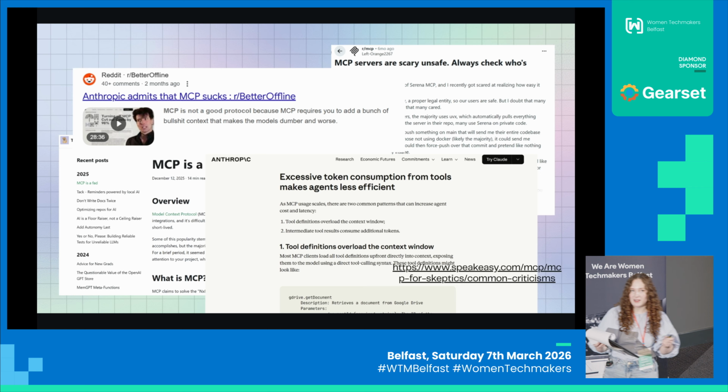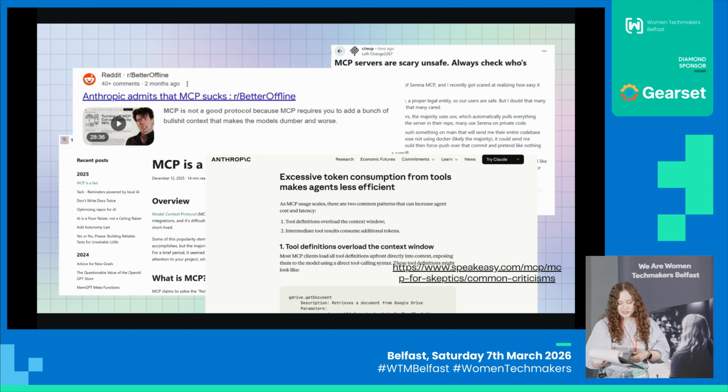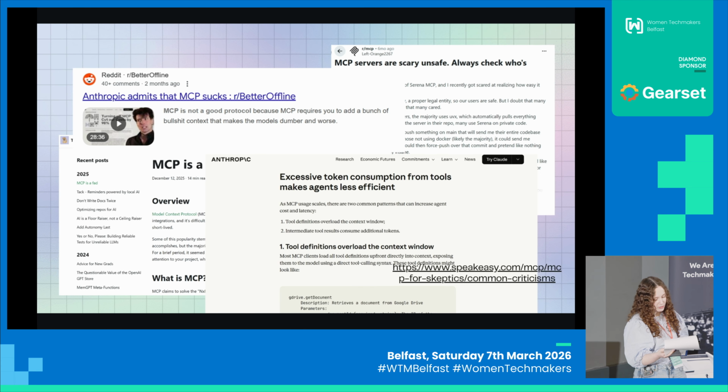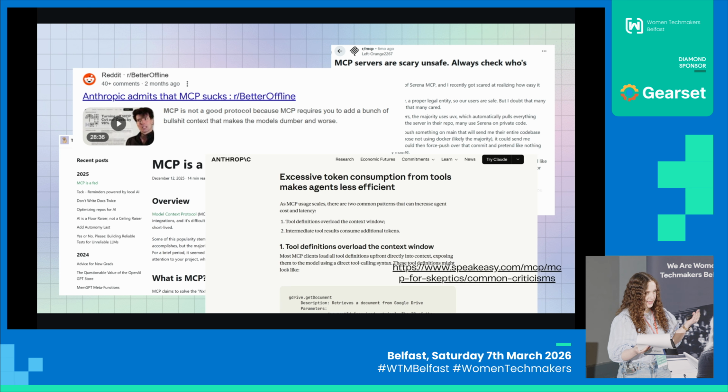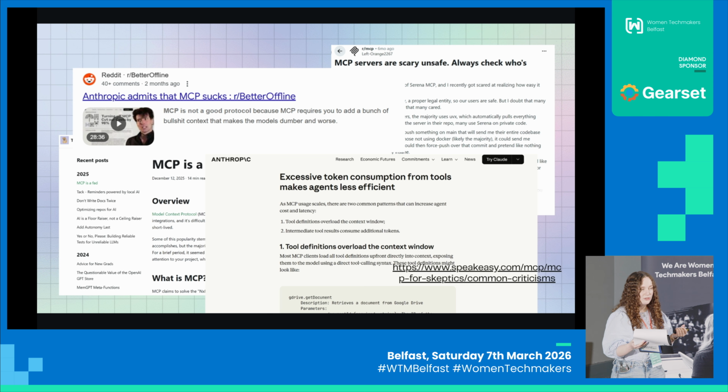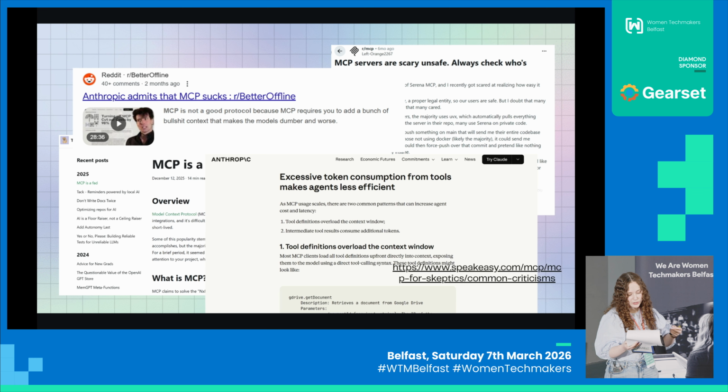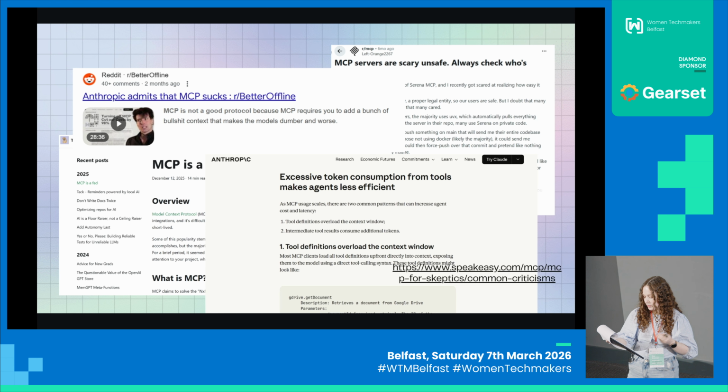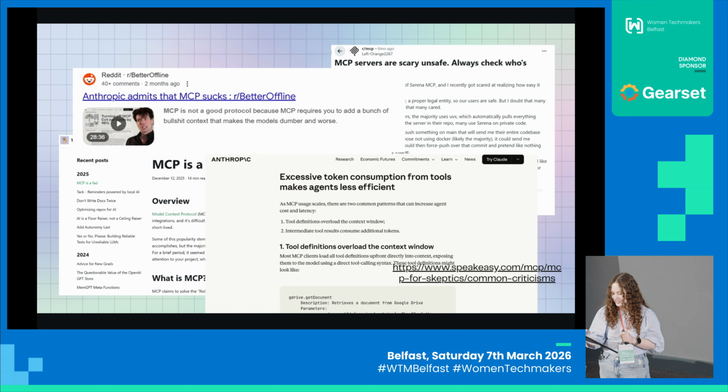Now, I couldn't call it a balanced talk if I didn't mention that there are some criticisms of the Model Context Protocol. My biggest gripe is that lack of support by AI assistants, which I already mentioned, but that's not really a problem with the protocol itself, more so just the vendors. The biggest and most common criticism that's made against it is that it's simply an API wrapper and an unnecessary abstraction. And yes, it does commonly get used like that. But I would argue that's poor architecture decisions.